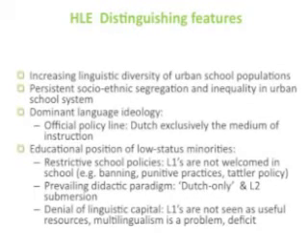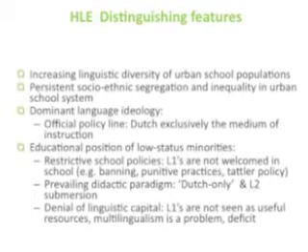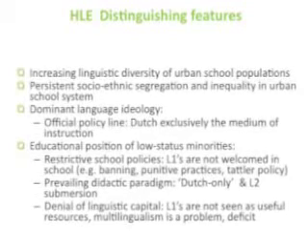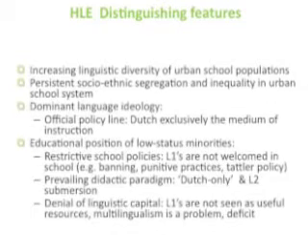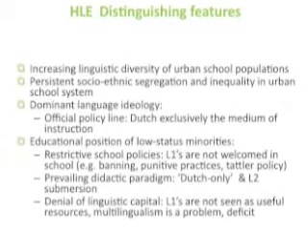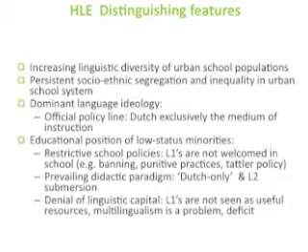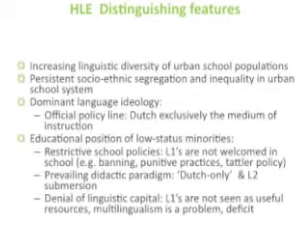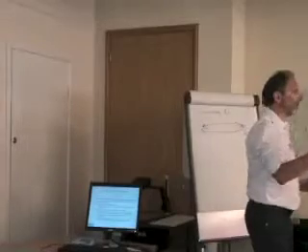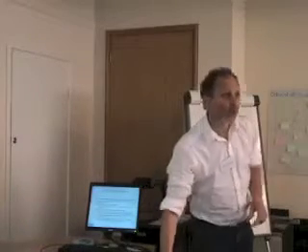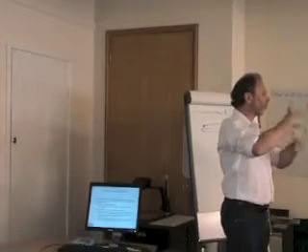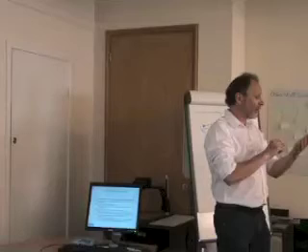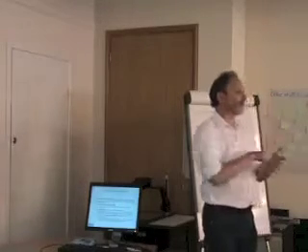The dominant language ideology is the official policy line: Dutch is the exclusive medium of instruction. The educational position of low status minorities is that there are very restrictive school policies. The L1s are not welcomed, often banned. One example is that children of grade 6, the last year of primary, have to walk around during playtime with a piece of paper and write down the names of the children who speak another language.